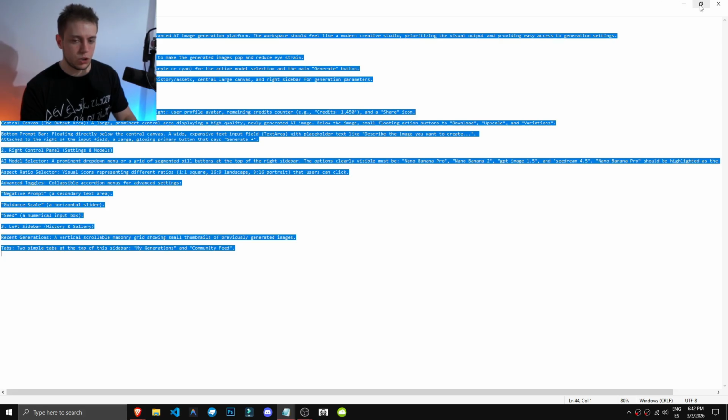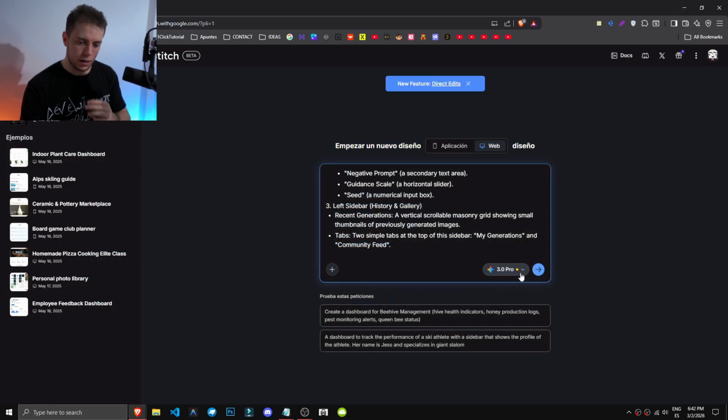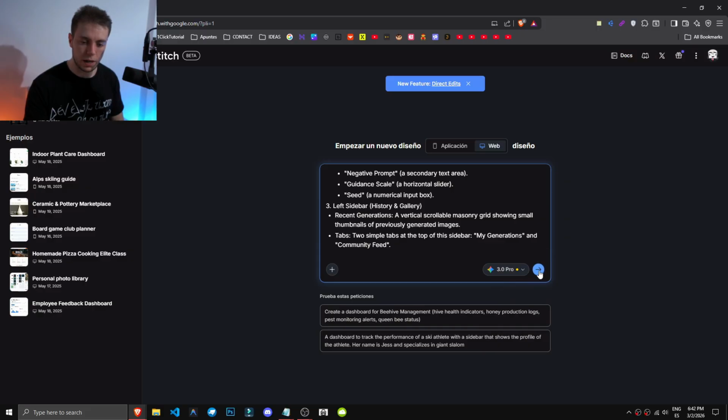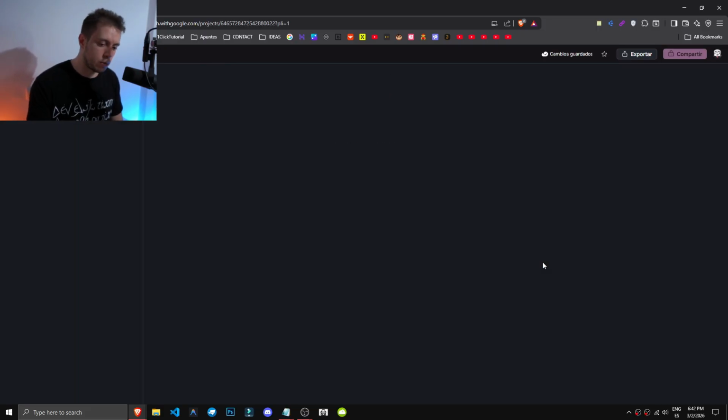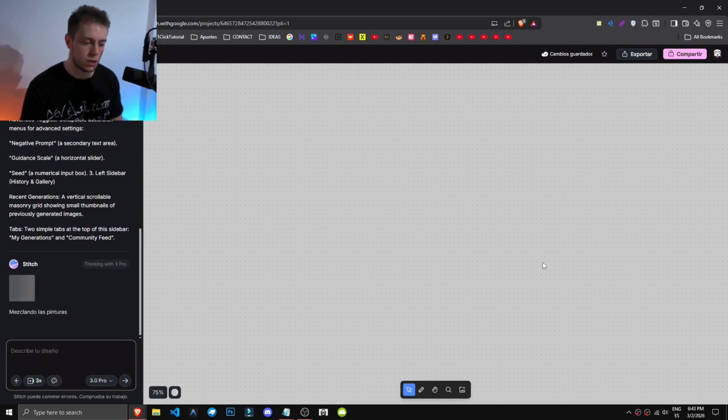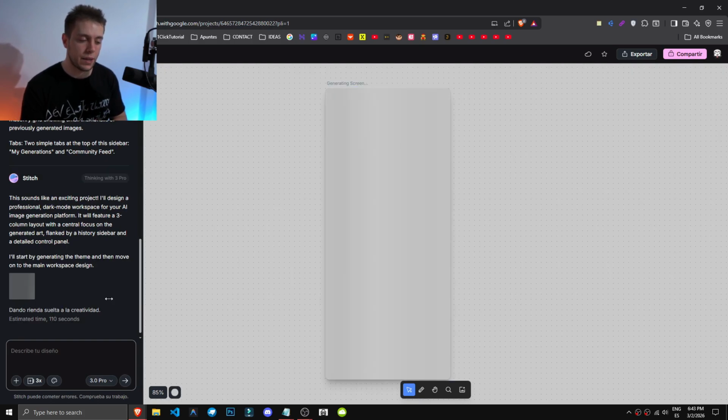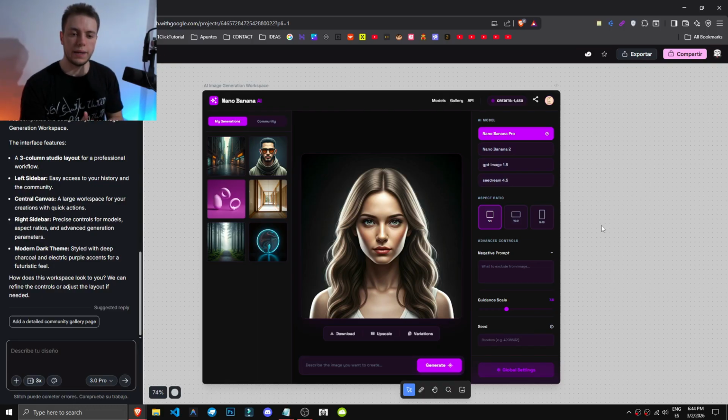Okay, clearly here there's only one image. There's not the main section. I mean, there wouldn't be an intro explaining the model being used or anything like that, more blog style. Let's see how it handles this. We're going to generate it with 3.0 Pro. We hit send. There it says mixing the paints. Let's see how long it takes. And as you can see there, it shows it'll take around 100 seconds.